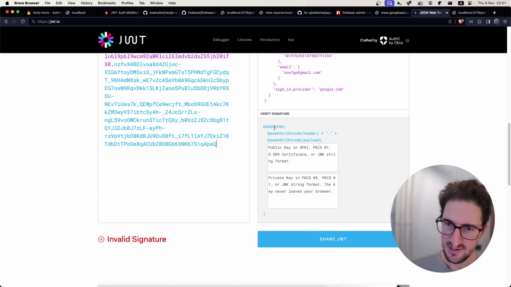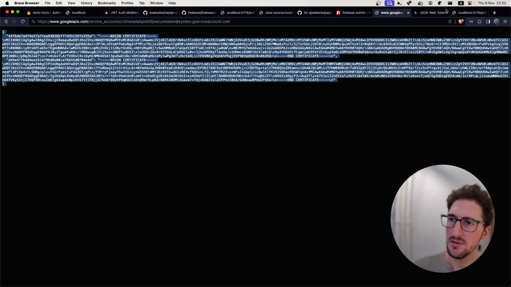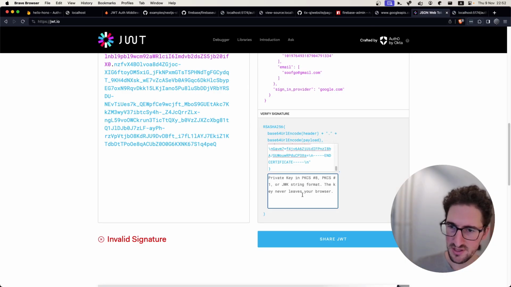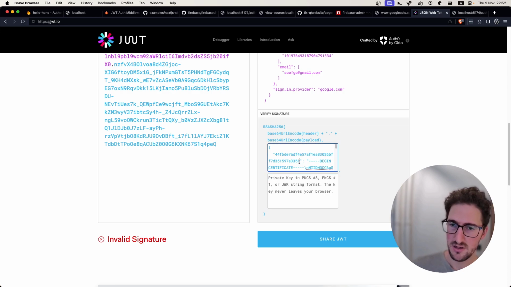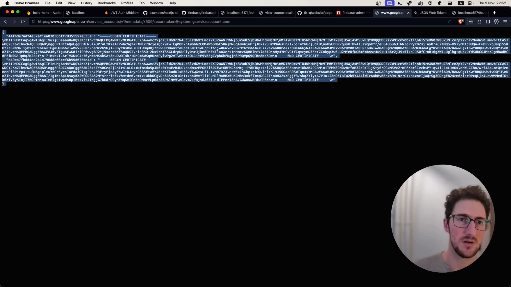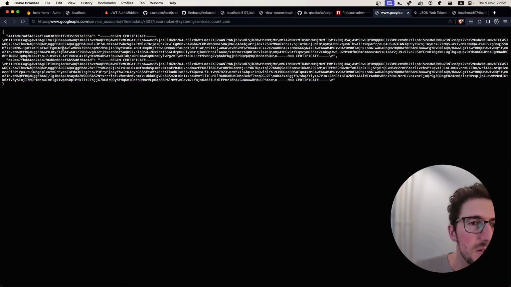Okay, so this is SHA-256, and then this is the public key of Google, so that's the part that needs to be here, and that needs to be a private key. Yeah, this didn't copy the correct thing, or maybe it did copy. Wait, why does it have two certificates?